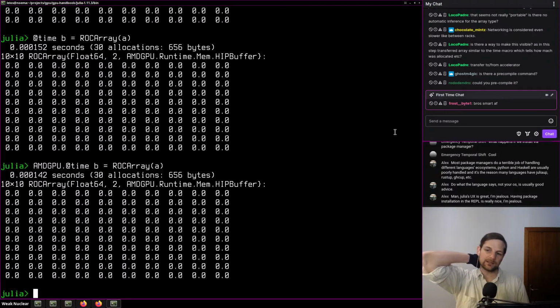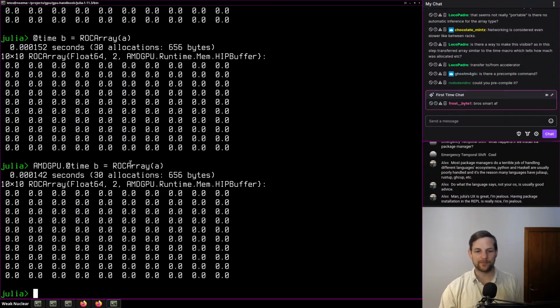Yeah, you can technically do precompile equals false or true. When you run Julia, you can run it such that it ignores precompilation. It just assumes precompilation has already happened. I don't remember what the command is. I think it's like julia precompile false or precompile true. I don't remember, but it is possible to do this. Julia's UX is great.